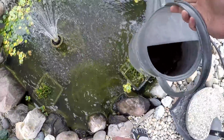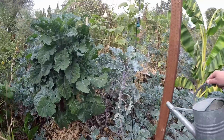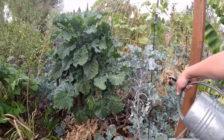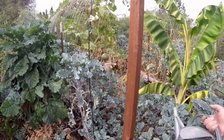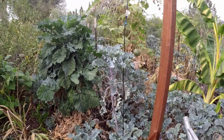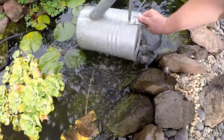The pond like that, I'll be able to get rid of a lot of debris, and I can come over here and start doing a little bit of watering and fertilizing at the same time. Free fertilizer. So you're getting the benefit of nitrogen, minerals, and organic material all going into your garden soil, helping to feed your plants. You'll notice the plants perk up, and it just doesn't get much easier than this.